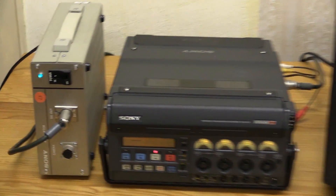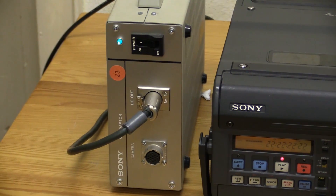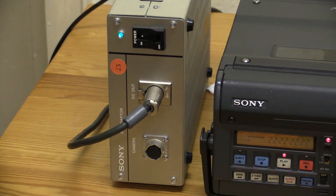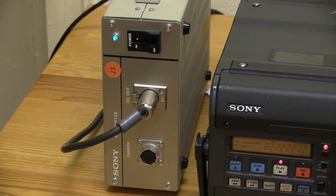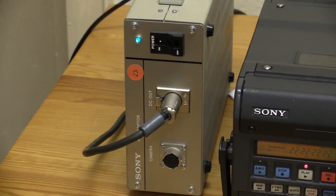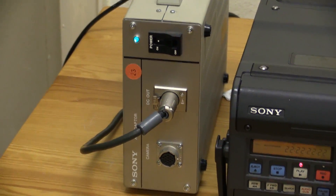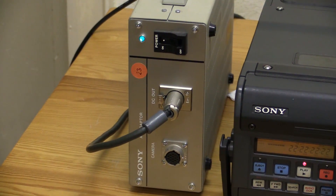The industrial power supply that we put in to replace the original power supply with its bad capacitors — well, that industrial power supply's capacitors appear to be even worse than the original. I tracked it down. I'm pretty sure it's this power supply. It just stinks like rotten fish. It's absolutely nasty to be even remotely close to it. Either this was part of some industrial system in a fish factory, causing it to smell that way, or it has bad, leaky capacitors. But that thing is stinking.